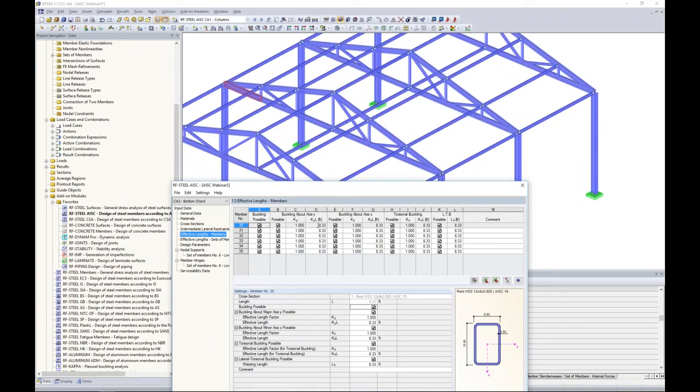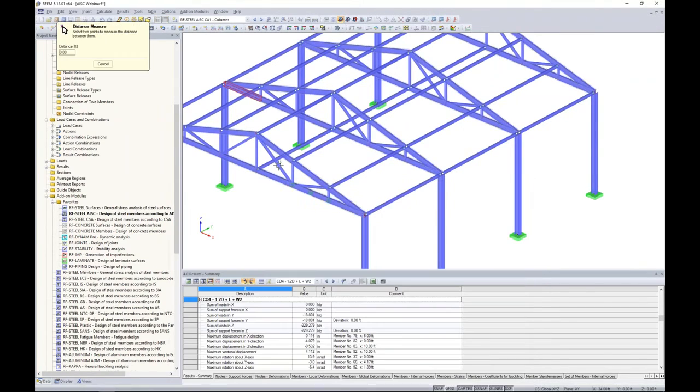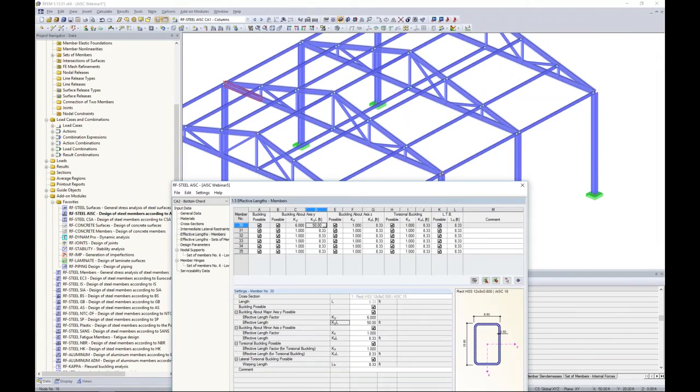This is incorrect. Again, the program only knows how the information is input into the model. So this is why it's incredibly important to pay attention to unbraced lengths. I would argue that for this bottom chord, the unbraced length for the strong axis is the full 50 feet. I don't have any columns bracing the member below it, so I'd like to account for that full length. Well, what I can do is to graphically measure the full 50 feet here from end node to end node. The program will calculate that up as 50 feet.